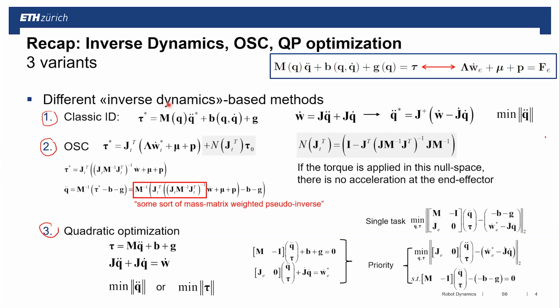Now, if you analyze the task space inverse dynamics or the operational space control, it's slightly different. The difference is that the solution we're getting there is not the exact same solution. It will do the same in task space. If the system is non-redundant, so if I have a 6 degree of freedom robot arm and I define 3 linear motion directions and 3 rotational directions, the acceleration in these 6 directions, then I will get exactly the same solution, because there's no way of optimizing except for following that task as well as possible.